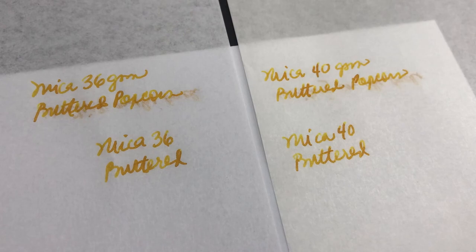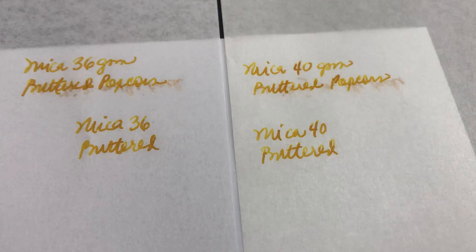But if you're a lover of paper, try both of these. Having both will be a benefit to your notebook collection.